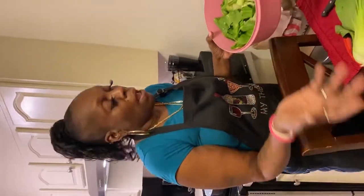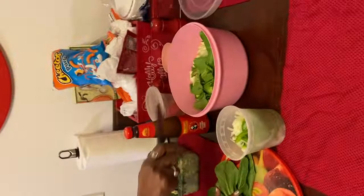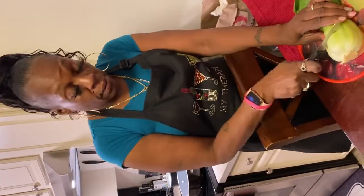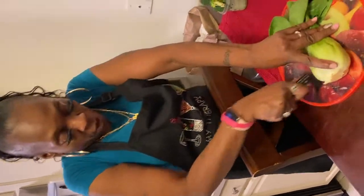I don't know, but this is an Asian green, and I just want to show you briefly. All of this is already washed and prepared for cooking. I just want to show the people who don't know how to wash and cut up the bok choy. So you want to cut off this part right here and then discard that.